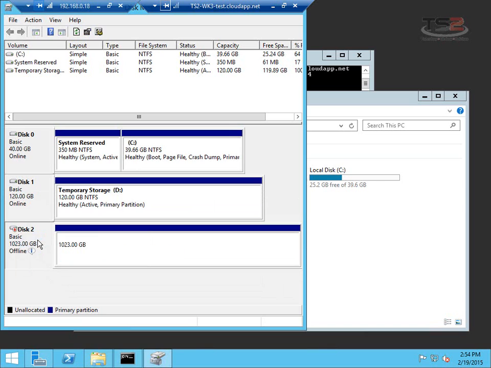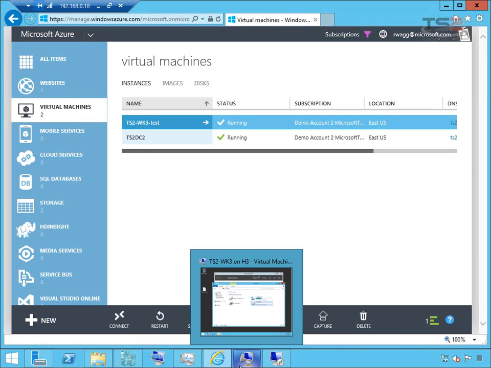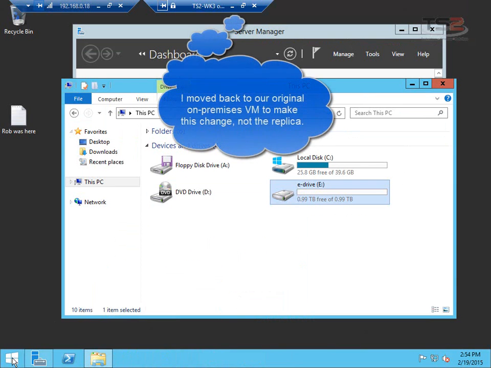So one thing you need to do, and I'll add this to the blog as well so you can come back and look at it, is you need to start diskpart. And we don't want to do this on the replica. We actually want to do this on the original VM. So I've got this replica and test failover, right? But here's the original VM.